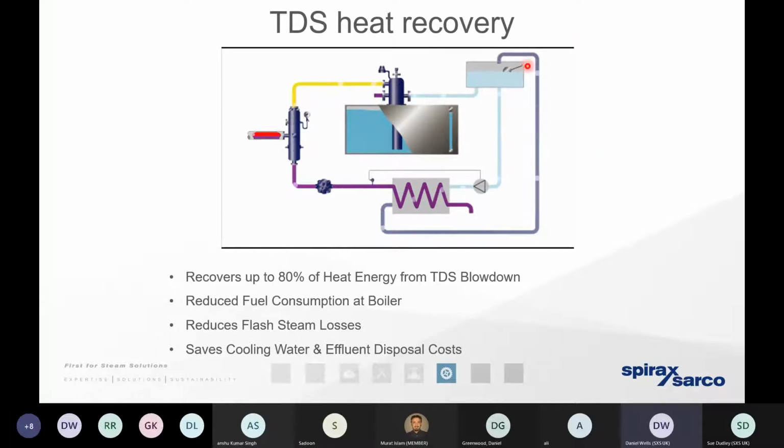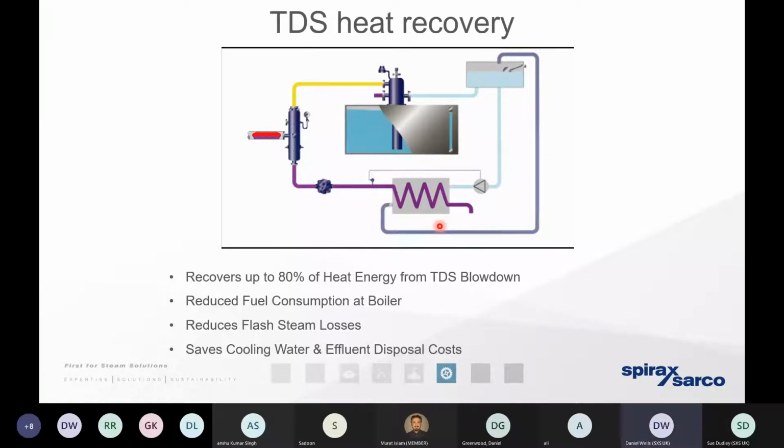So we're adding some heat energy to the raw makeup tank. And by taking the heat energy out of the blowdown, it also means we've got the benefit of ensuring it can cool down to a point where it can be dumped to waste very, very quickly. So a TDS heat recovery system can offer a very, very attractive payback, typically in the region of 12 to 18 months for any site, depending upon the mass of hot water that they are typically dumping to waste.